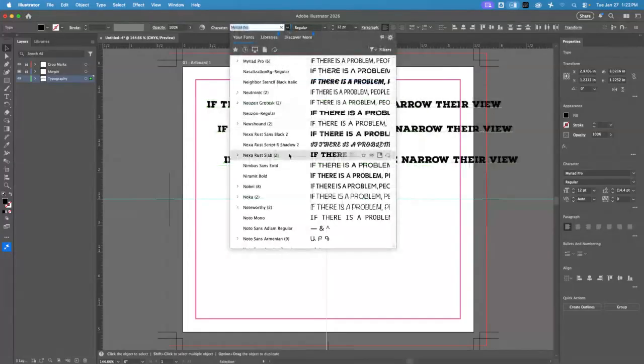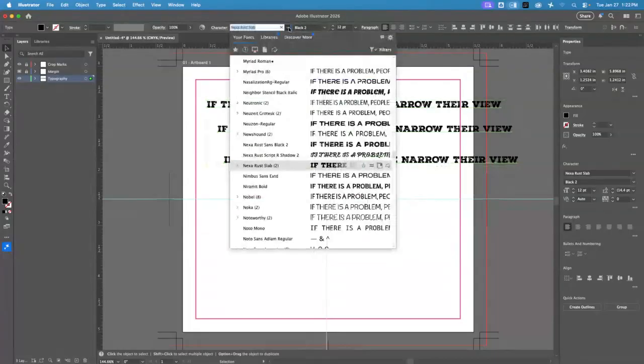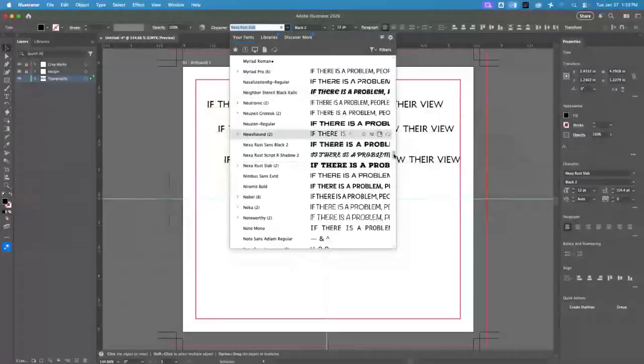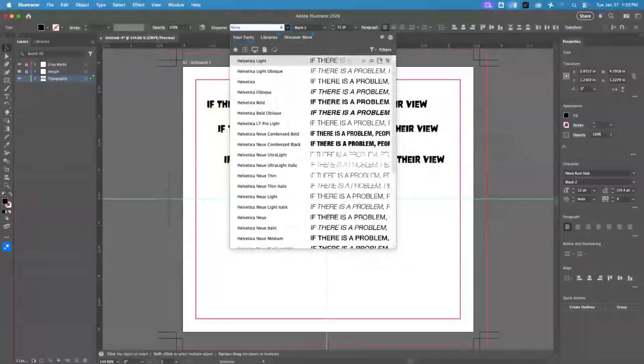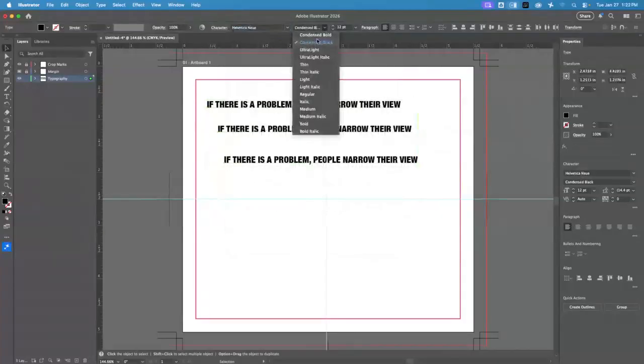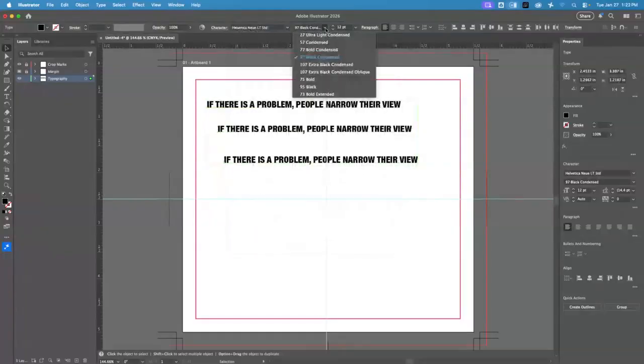I kind of like this big fat font. But what I would like is a narrow one. And I'm not going to narrow it by squeezing it. I'm going to make it narrow, and I want to find a font. And oddly, I know I have Helvetica that has a narrow, and I have a black. So that's condensed black. I have two Helveticas. I want to be able to do black and black condensed, right?